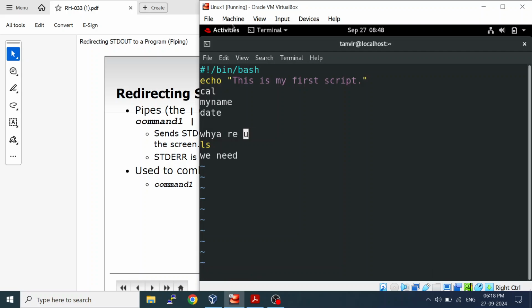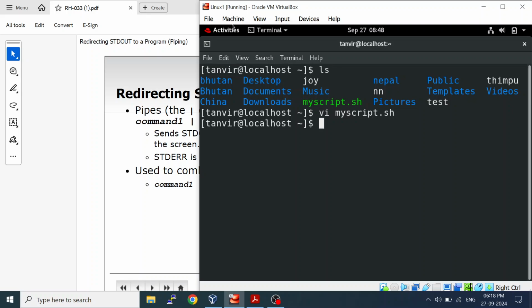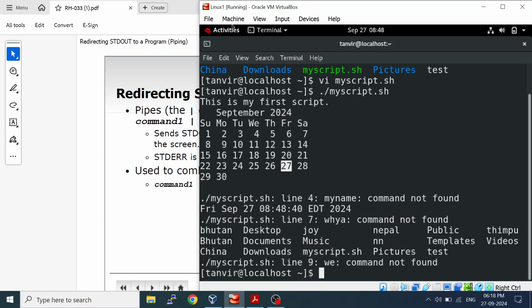Like this, something I have written. So when I run this script, I am getting some errors and some output in a mixed manner. Understood? For that you have to create a script with some correct commands and some incorrect commands.